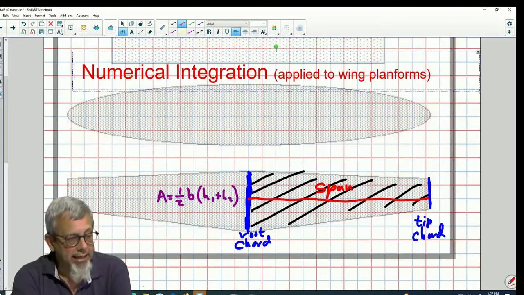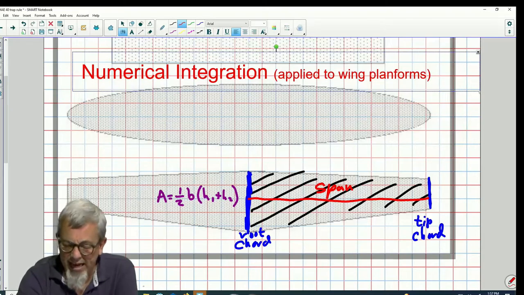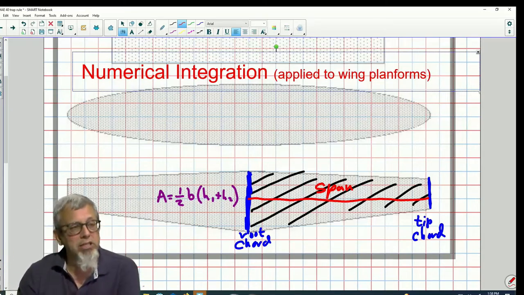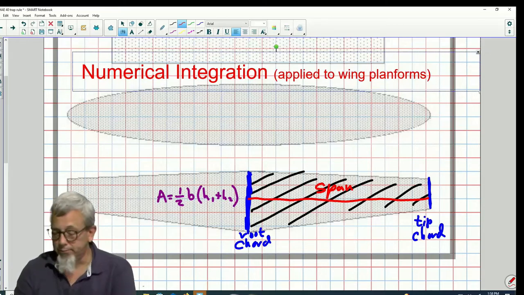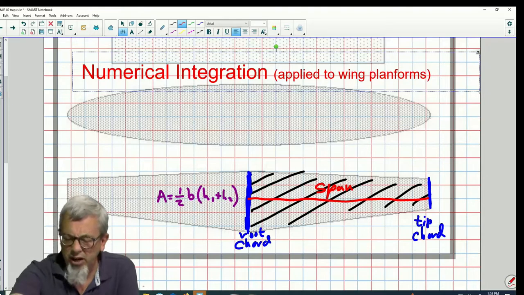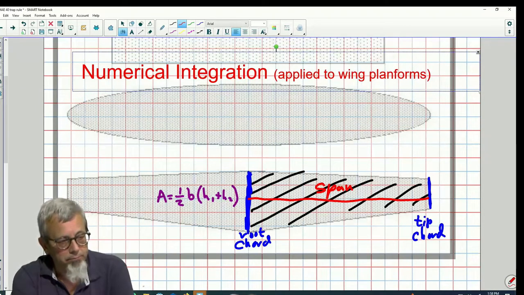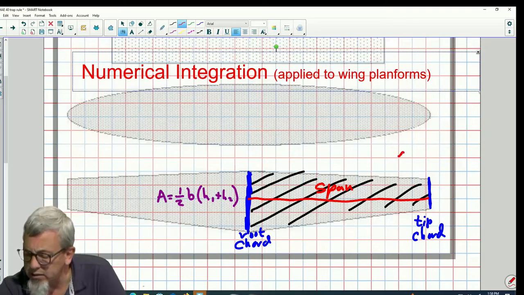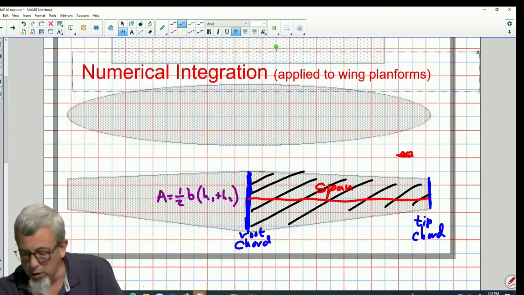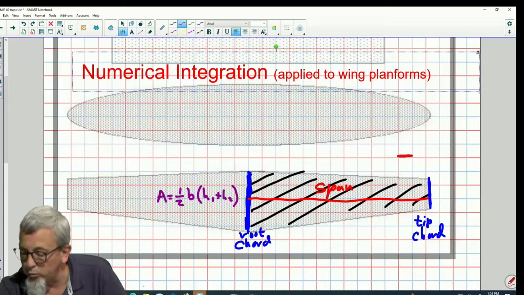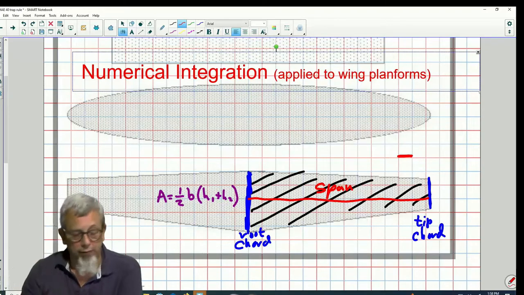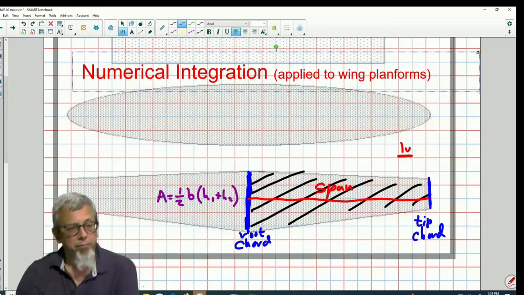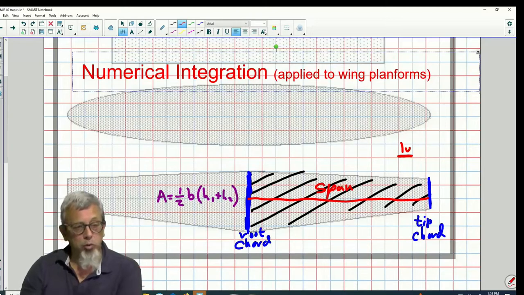Now, if I want to find the area of these things, I see I have these two chords. Those are going to fit in as H1 and H2, the heights at different places. And we can consider the span to be the base. Notice we can calculate that for one side of the wing, and then we can just double it for the other side. So I'm going to do that calculation here, just to be clear on how we would go about it. First of all, I have to look at my system and ask what units I am using. I'm going to decide that my unit is one of these little segments, one of the segments between the red and the blue. I could make it half a segment or a whole segment, but we're going to call this one unit of length.